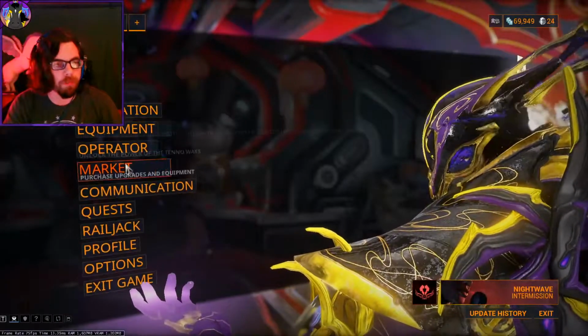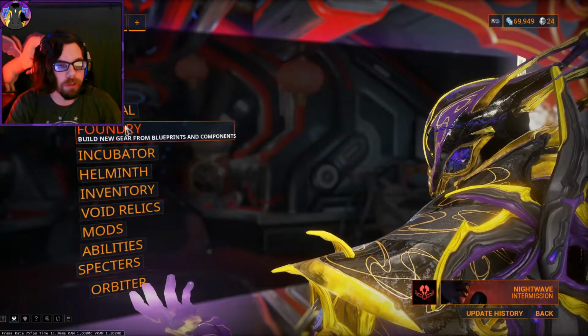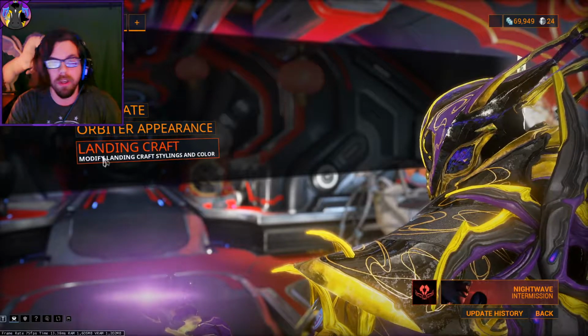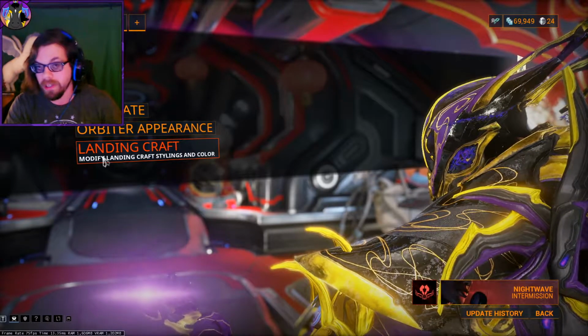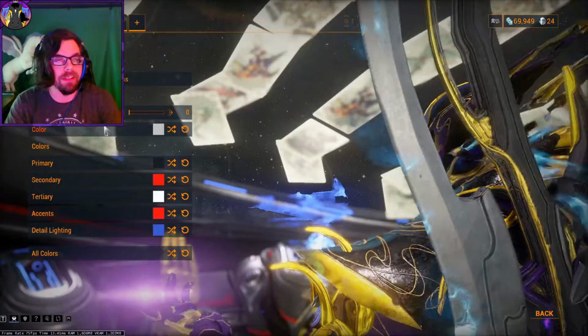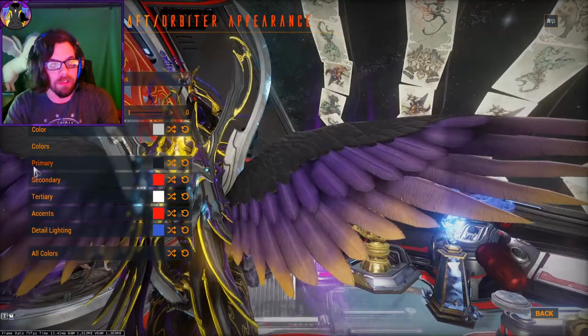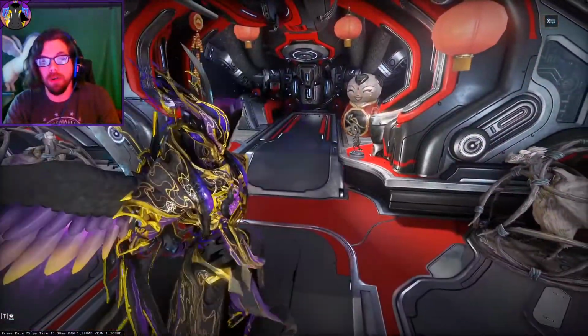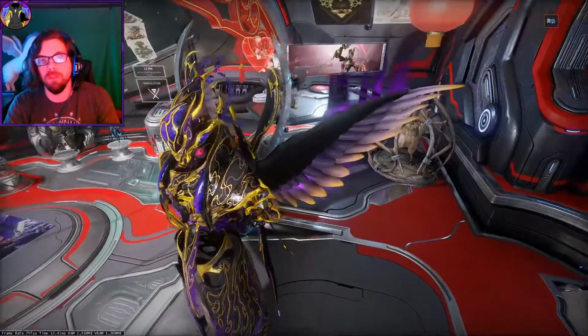You can do this by simply going to the options, going to equipment, going to your orbiter, and then you can decorate, change its appearance and the outside appearance itself, or the landing craft itself once you've earned another one. And it's endless customization. You can give it all the colors you want, and it is pretty neat.